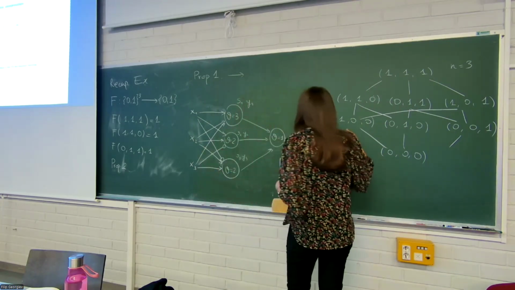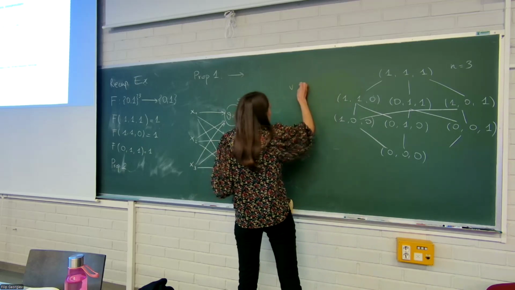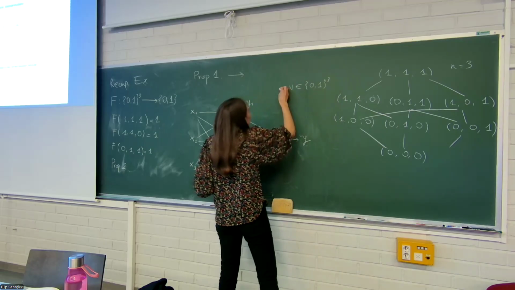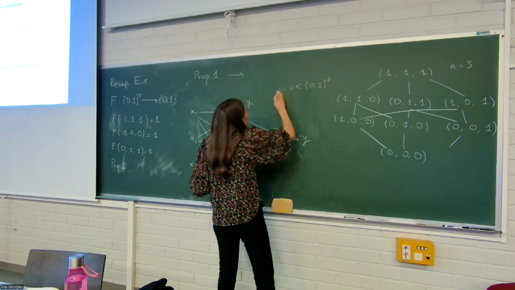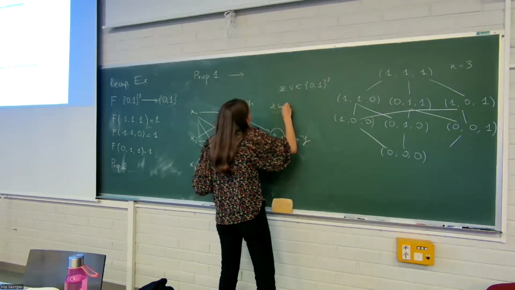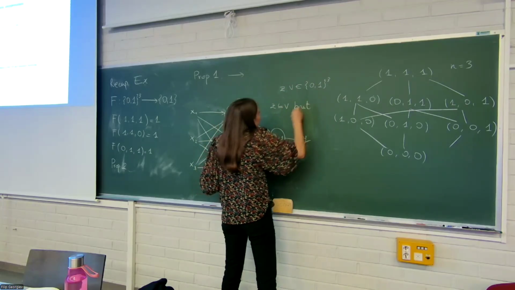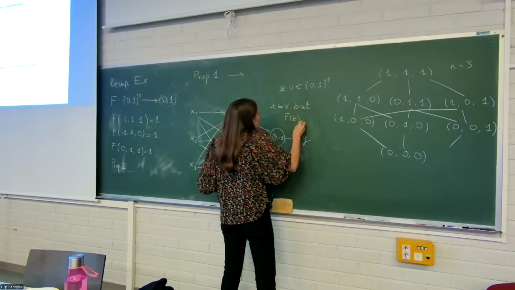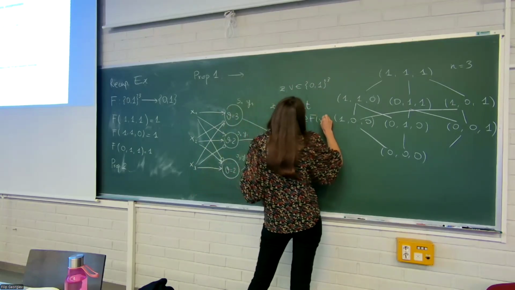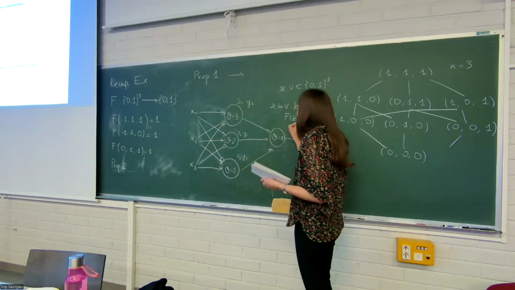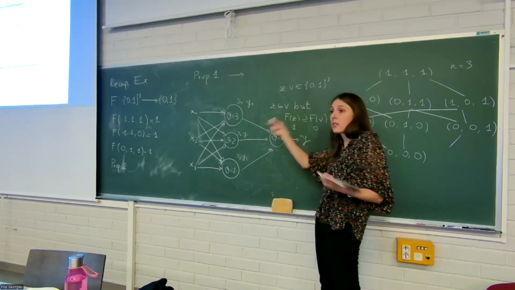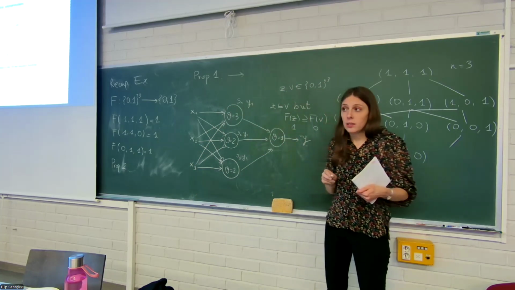So one vector of this, one of those belonging to {0,1}^3, such that for two vectors, let's not use W, Z and V, such that Z is less or equal than V, but F of Z, for example, is greater than V. Imagine this is 1 and this is 0. So there is something smaller than something else, but the image is on the other side.